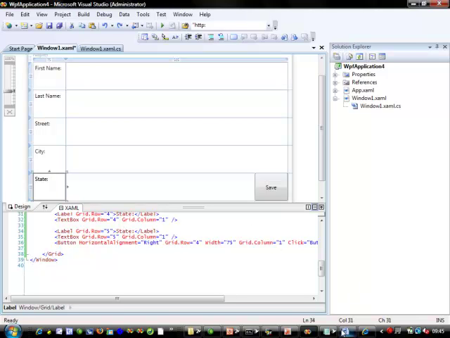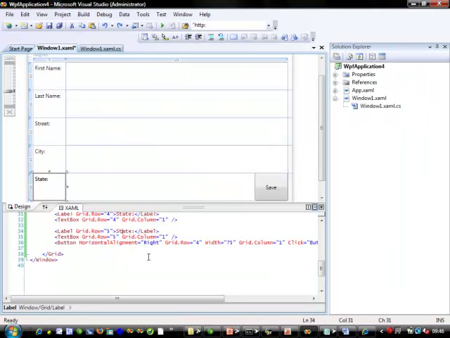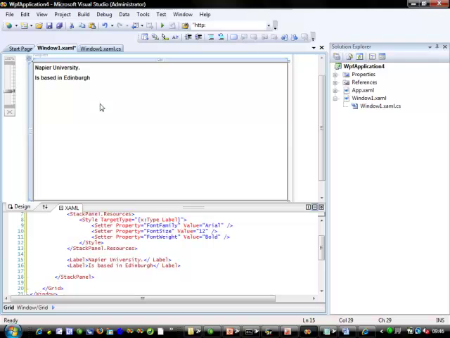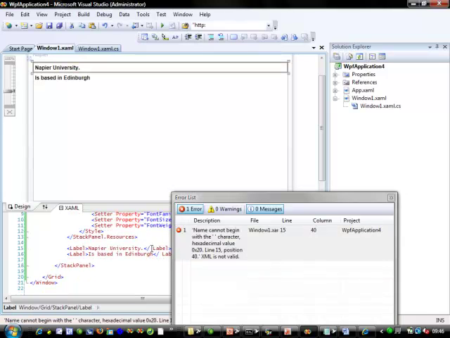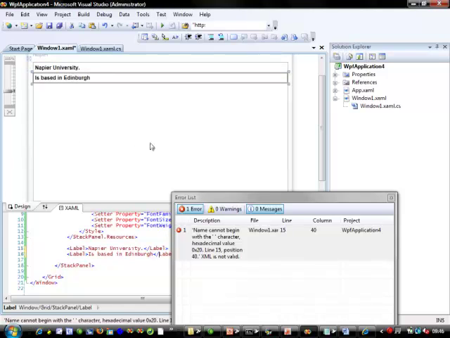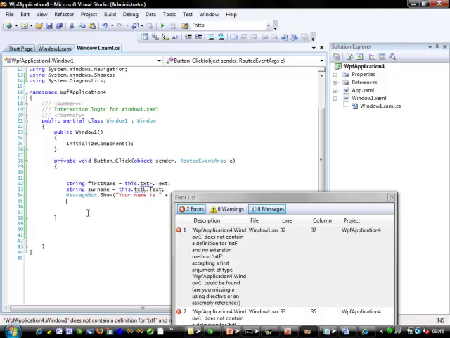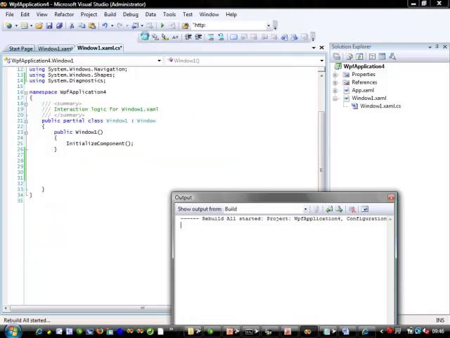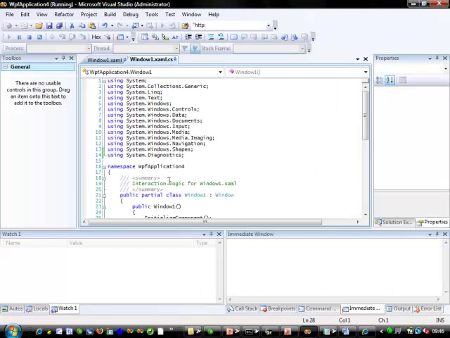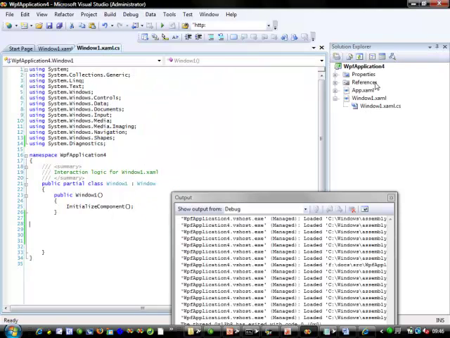Okay, so now let's look at how we can define style. So in this case, we'll define a redefined label with a certain format. So you can see here we've defined label as Arial 12 and bold, and obviously when we run it, oops, we have a small problem here. Just rebuild it again. And we obviously don't have that anymore, so we can take that code out. And now we can run it. We can see here that we've created a new style. So we go back to our XAML.